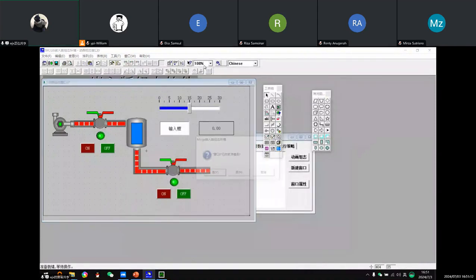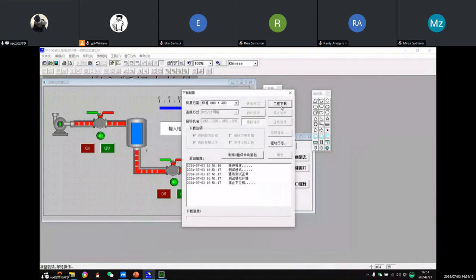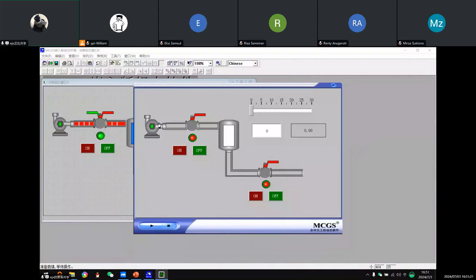Okay, as you can see, this is the operation environment of MCGS. Also, it is a simulated environment, and in the simulated environment, we can examine the configuration system we built, if it is correct or not.